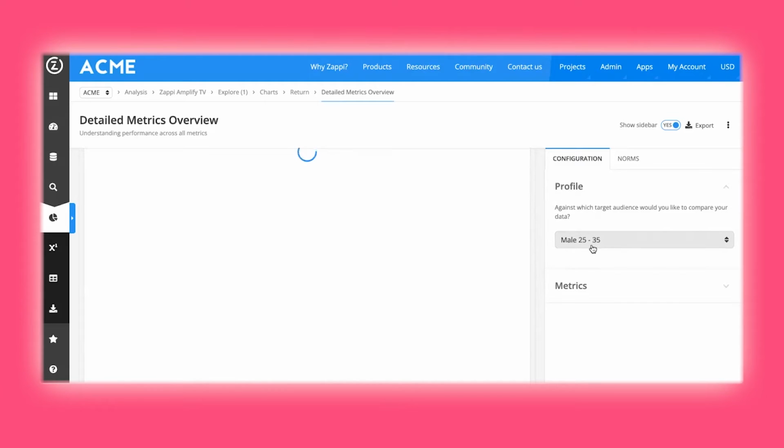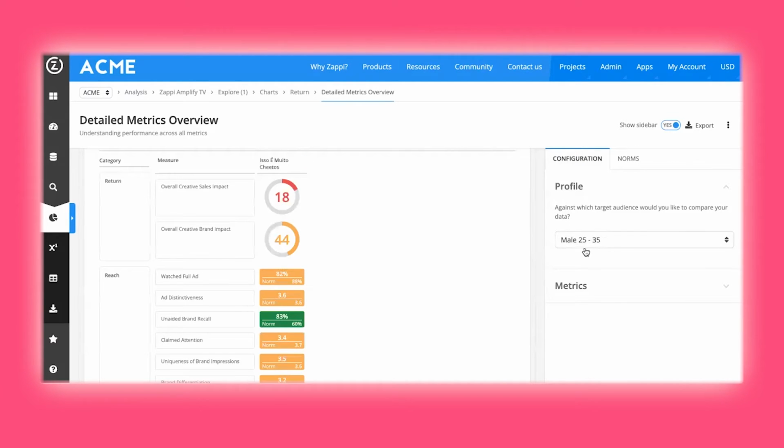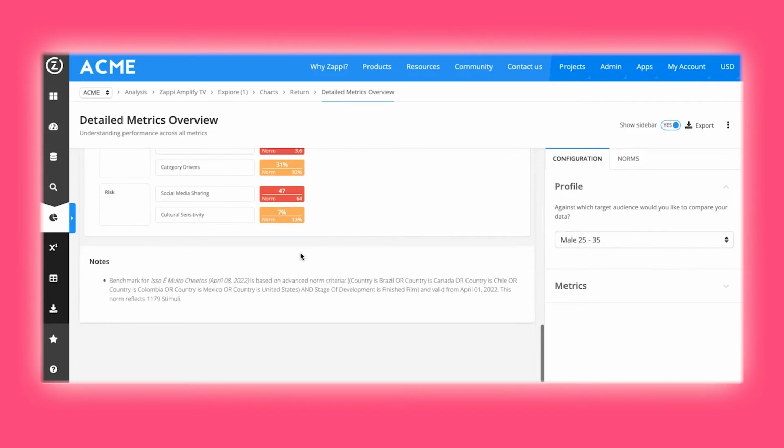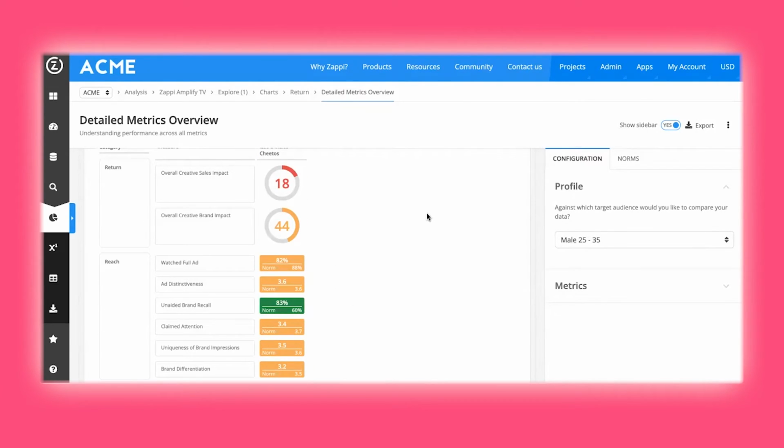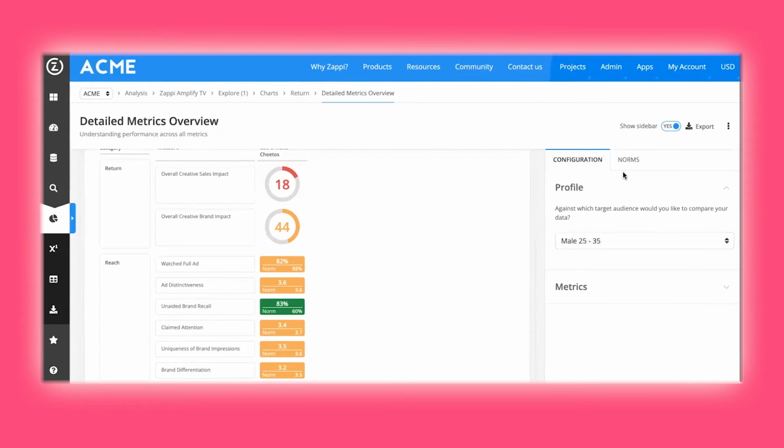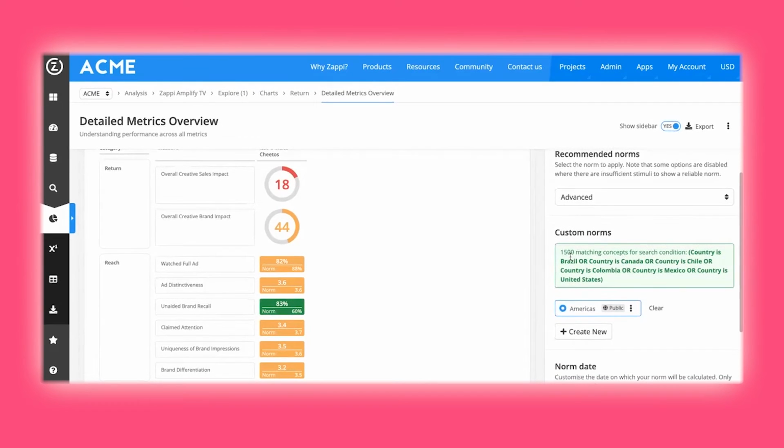This is not something that is done anywhere else. Nobody else can do this in the marketplace. So it'll do a dynamic benchmark comparison, not only towards the broader market, salty snack eaters, but also the males 25 to 35. And then the report will also adapt the little report that it's written for you. So now you have seen how the results for this piece of advertising compare, specifically among males 18 to 35s. And it also compares to 1,500 pieces of advertising that we've tested in the Americas.